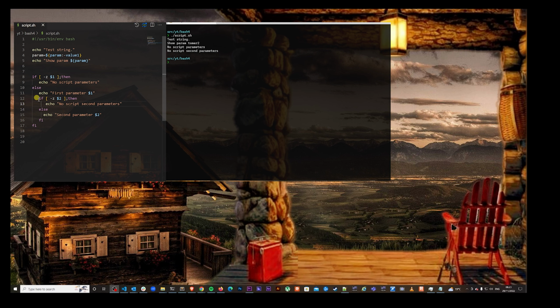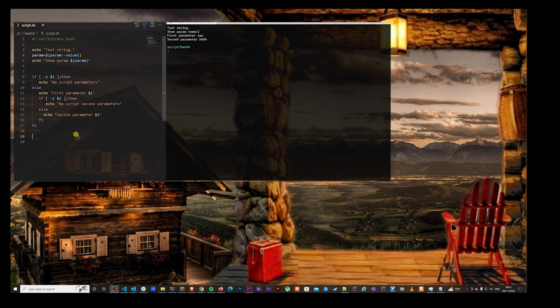Now only then I ask about second parameters. Clear. Okay, no script parameters. First parameter AAA and no script second parameter. Now I will give him the second parameter, and he wrote first parameter A, second parameter B.